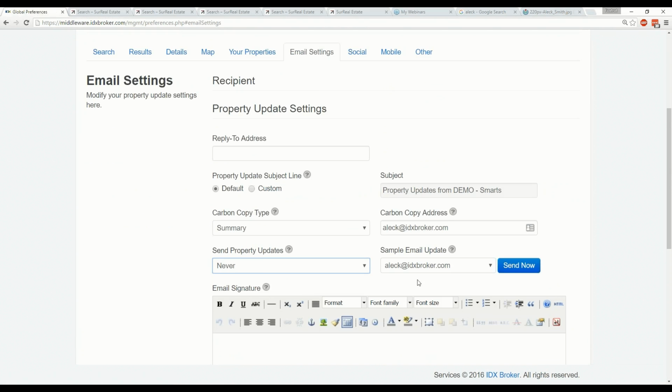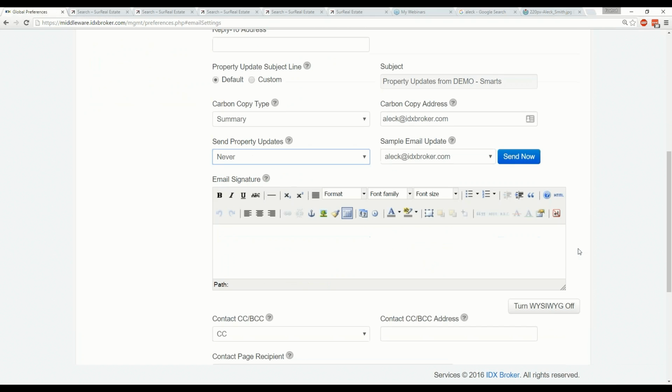You may also want to know what you're sending out. And here, I can actually send a sample email update to myself just to make sure I have the wording right, make sure the formatting's right, because in IDX Broker, you can set all that, but it doesn't really show you what it's going to look like in a final email. So I can send that sample, send it to my office manager, have her look over it just to make sure that it's all kosher and works well for her. And then once it's all set up, you can just leave it and start capturing those leads.